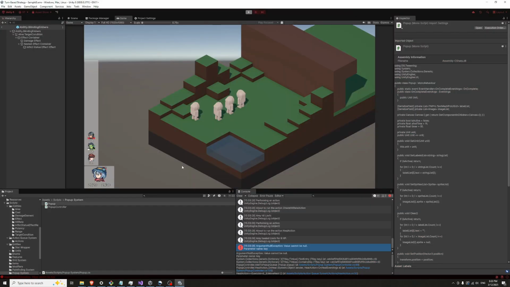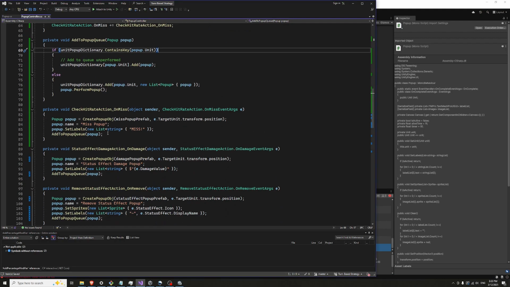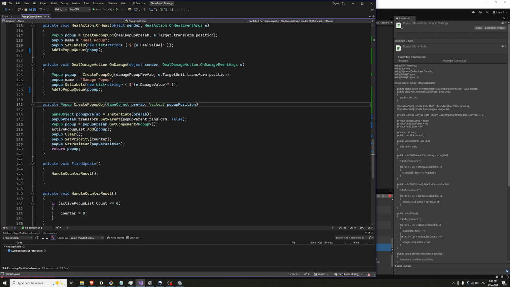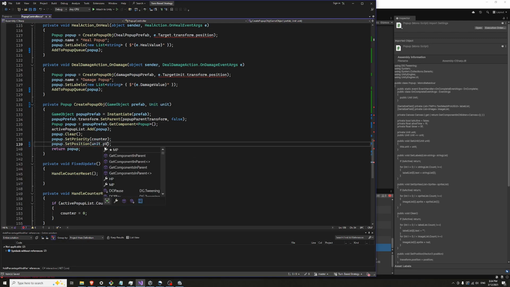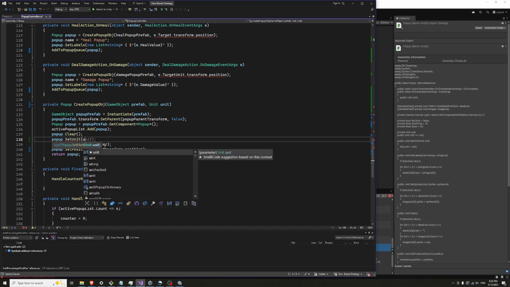Oh, we haven't actually set the unit. Silly me. If we pass in a unit, we don't need the pop-up position. We will grab it from the unit. And popup dot set unit equals to unit.